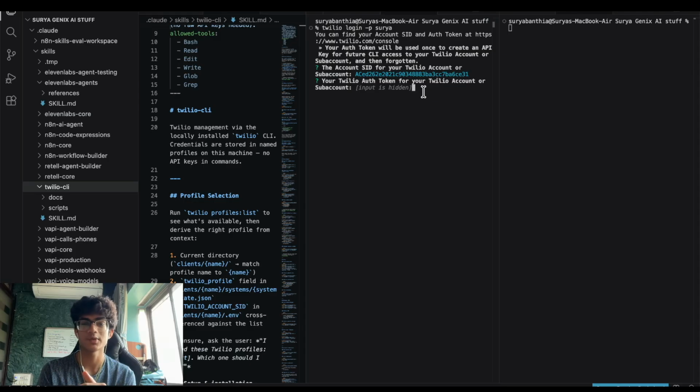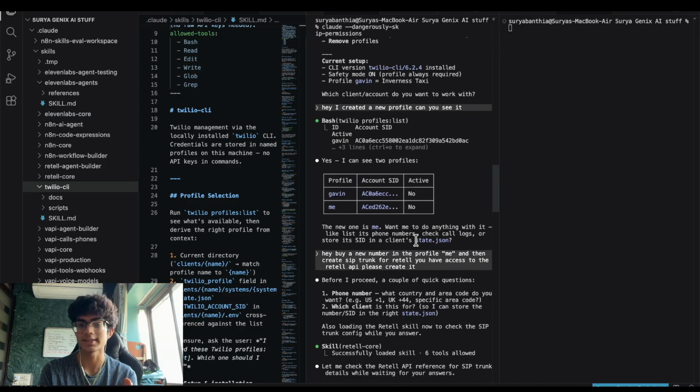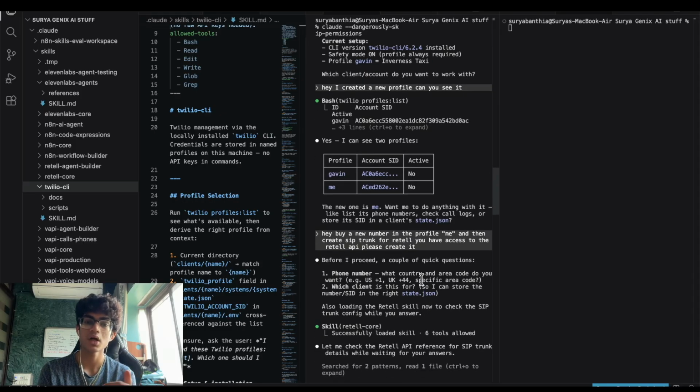It will give you an API token, but you don't really need to worry about that. It's a temporary token which will expire. Since Claude Code has access to it, it will create new API tokens whenever one is invalid, and it will do all of the stuff for you. And yep, this is how you can connect Claude Code with your CLI.